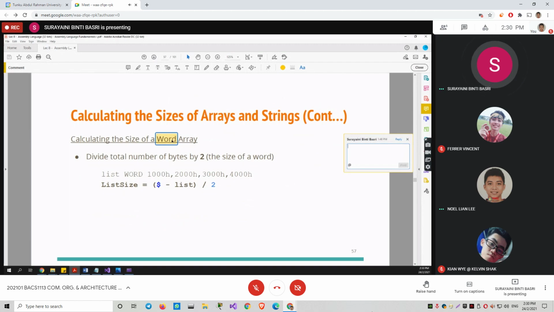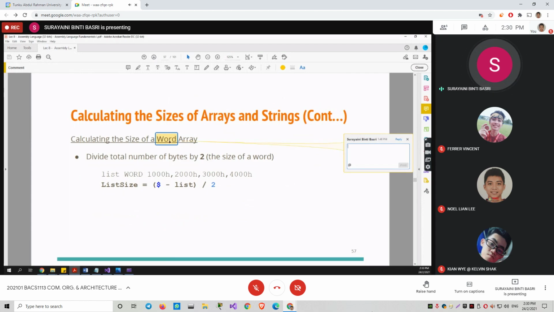Noel, yes, correct. 16 bits. If bytes, then it is 2, because 1 byte is equal to 8 bits. For a word size array, it means 2 bytes.